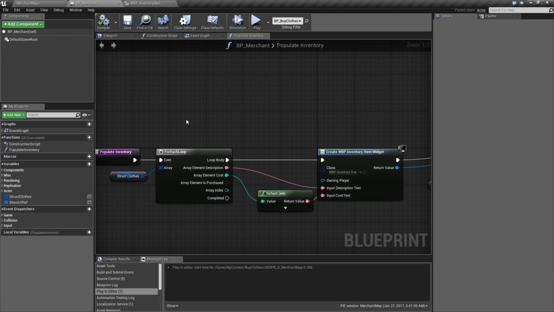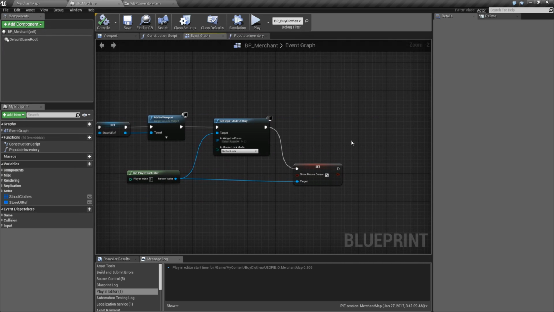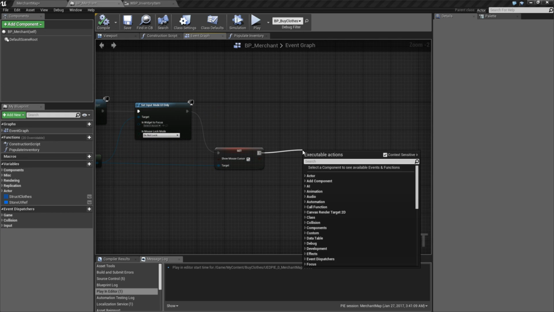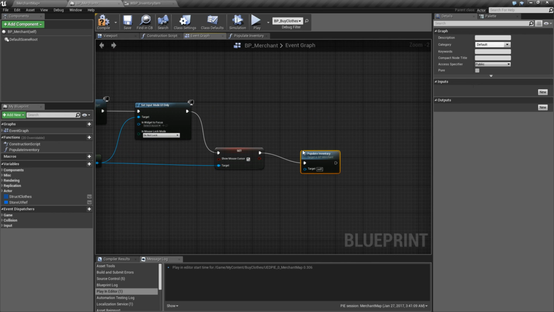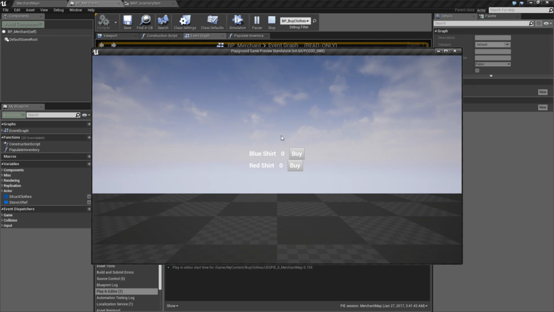For anyone who was wondering why this didn't work, we have a function, but like normal, I never actually call the function because I tend to forget about that stuff. So let's actually call the function. And now we have something? Yes, we have something. We have an inventory that looks like crap, but we have an inventory. This is just user interface layout stuff, so we don't have to worry about this.